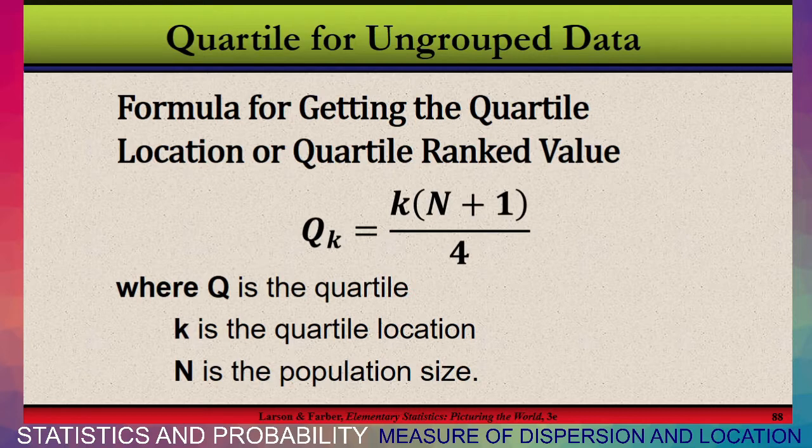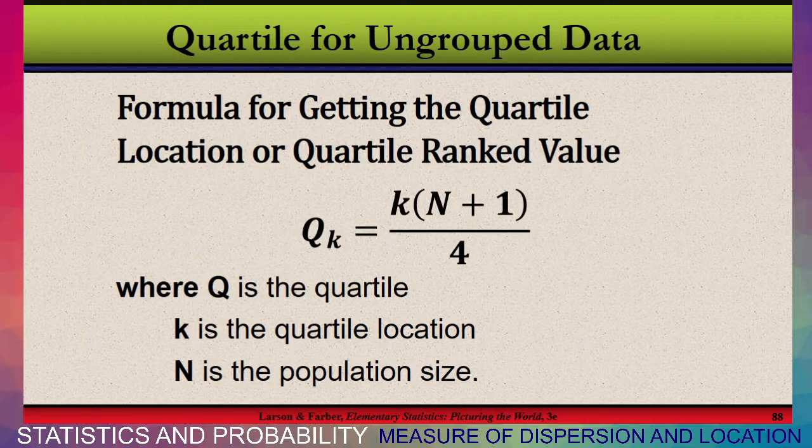So, quartile for ungrouped data. In computing the quartile for ungrouped data, halos katulad lang din siya ni median. Di ba kapag nakuha tayo ng median for ungrouped data, we need to compute the median rank value before we get the median. Okay? Ganito din sa quartile. So, isa-solve mo muna si rank value bago makuha si quartile. Okay? So, formula for getting the quartile location or the quartile rank value.